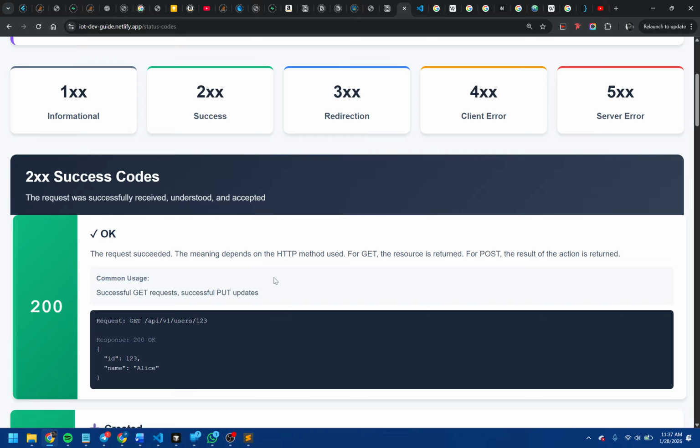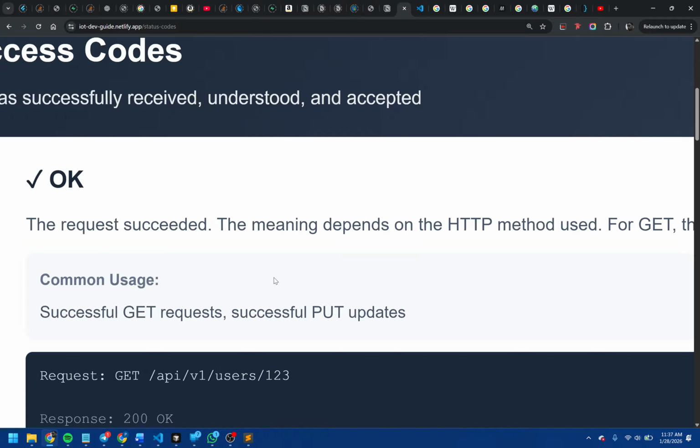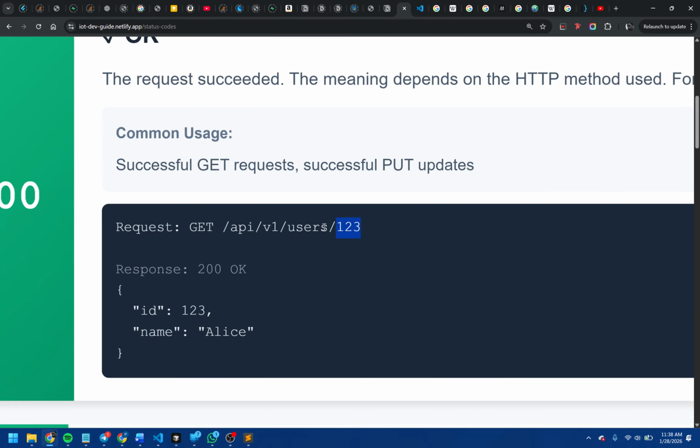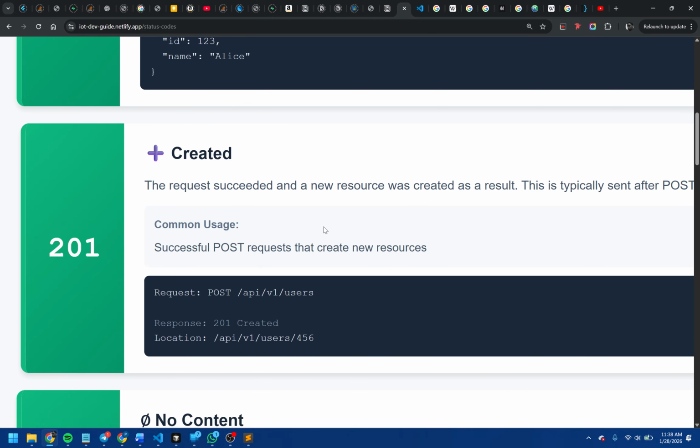Yeah, so you could make a request to some function to get a user that has an ID of 123, and it gives back the information. Here's the person ID and here's the name, 200, that's good. You did it correctly, and here's the information. 201 means if you're making a POST request and trying to create some new information, the request to create it was successful. The thing you're trying to create was created successfully. 201. So these status codes have inherent meaning, right? And again, nothing is automatic except for some things.